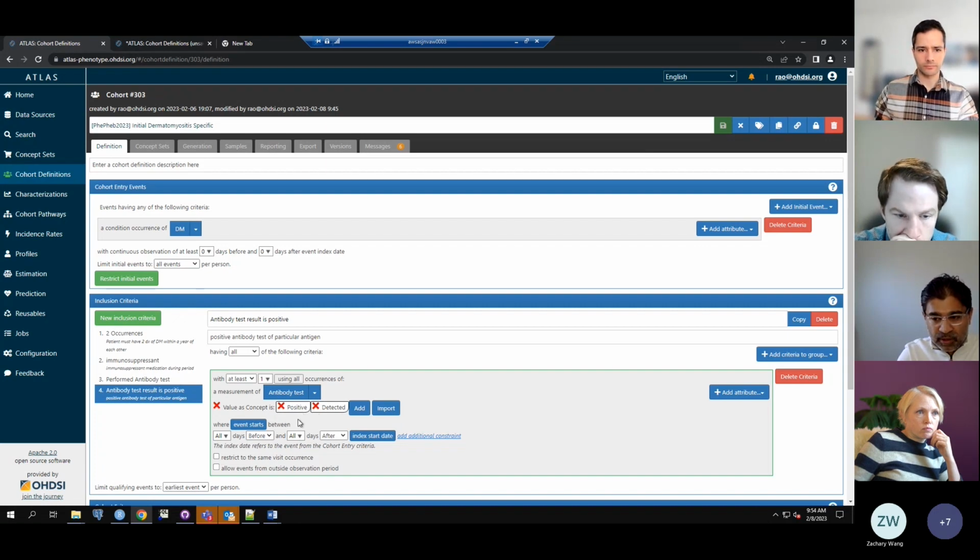And for that, you'll either have to write a SQL query, or there are other data quality tools in Odyssey, like Aries and Achilles, that can help you with some summary information to show you, for this particular test, what are the various units that are in your data source? What is the distribution of the results set based on the units? And those can inform you in making choices here.